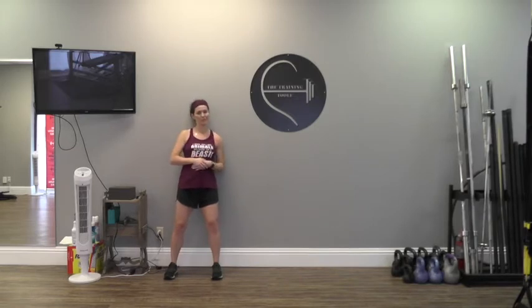And sometimes you just have to readjust the ball, readjust your body. You might find a little, like I just found a knot right there. So when you find those, just take a little moment to kind of roll over that a little bit. You can put a little pressure in. You can do little pulses against the wall on that knot if you like, and then kind of roll it out, roll it around.